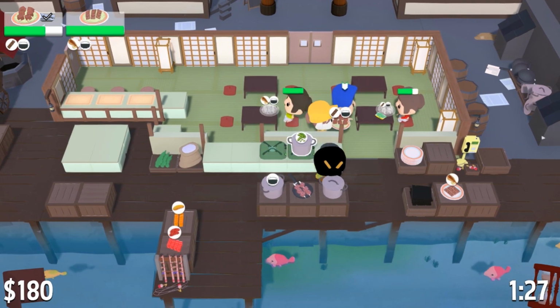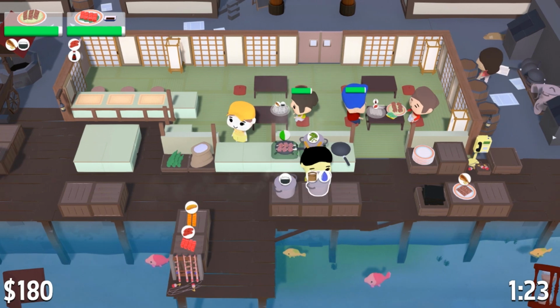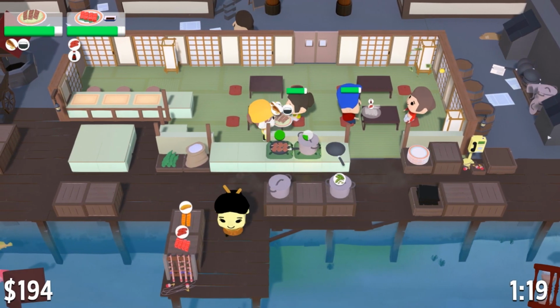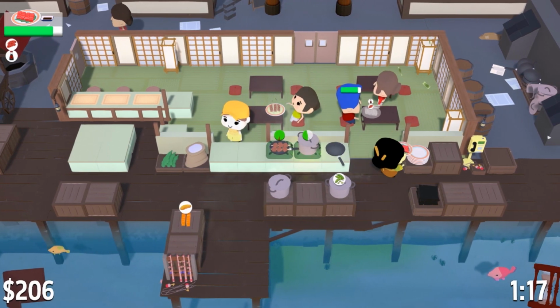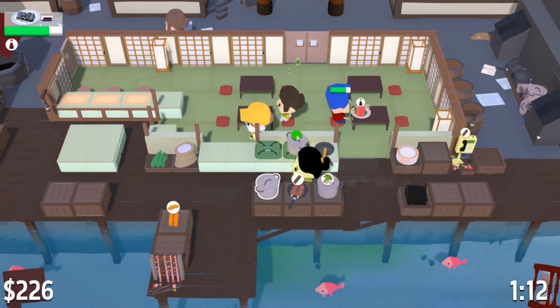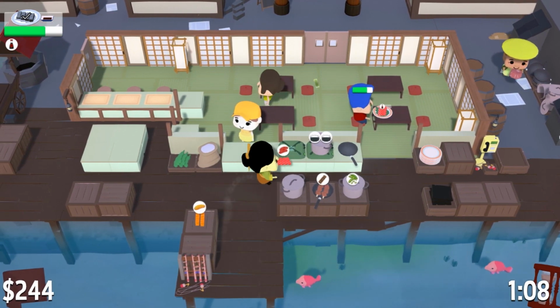There you go. Switch this out. All right, y'all. We're doing it. We are doing it. We need a cooked fish and a rice. I had a cooked fish over here. And then a raw tuna and a soy sauce. There we go. Let's get another beef going just to have over there. And we'll take that. I just want to have some fish going.